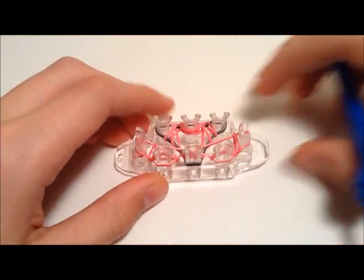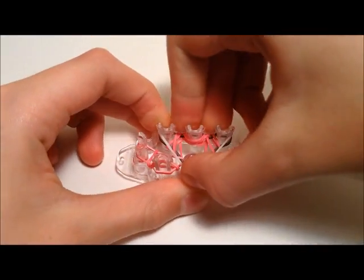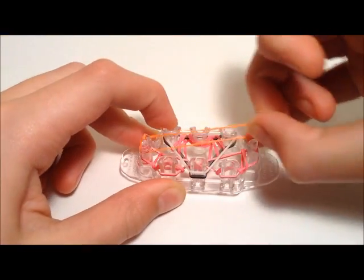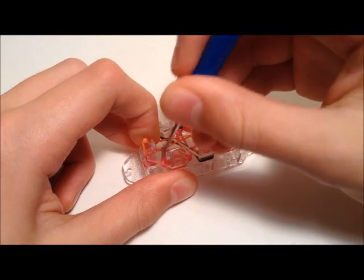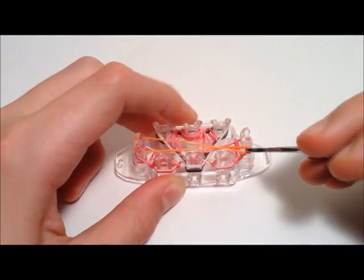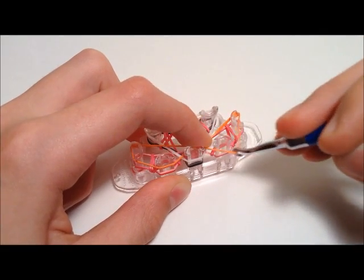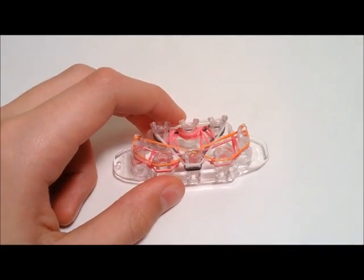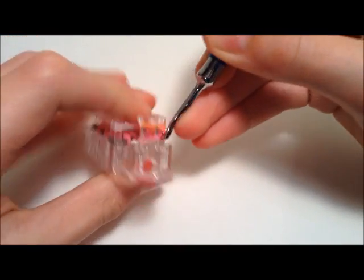So from here on out it gets pretty repetitive, but you're just going to keep on going with your center color. Grab your next outer color, make an 8, and you are going to make this 8 every single time that you do this sequence. Pull it over these. And now you're just going to pull up the lowermost band on each peg.